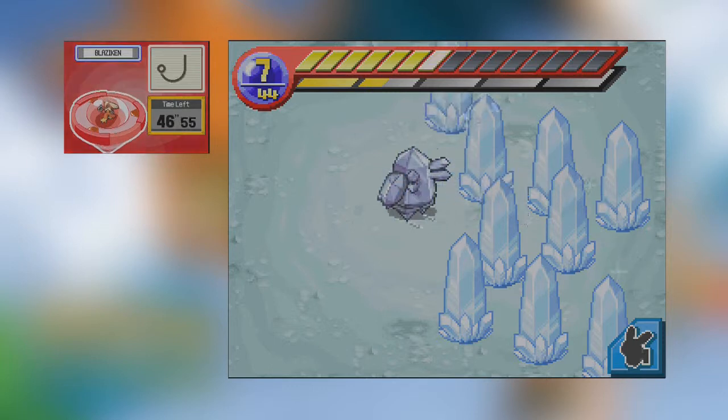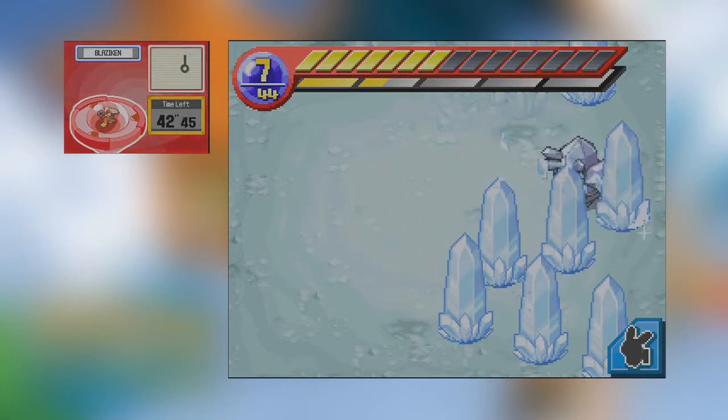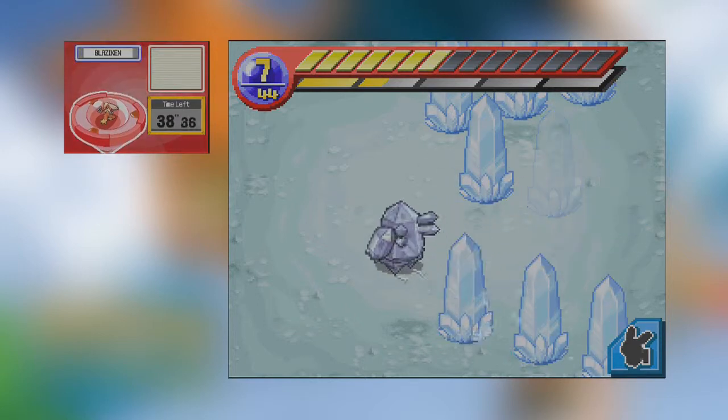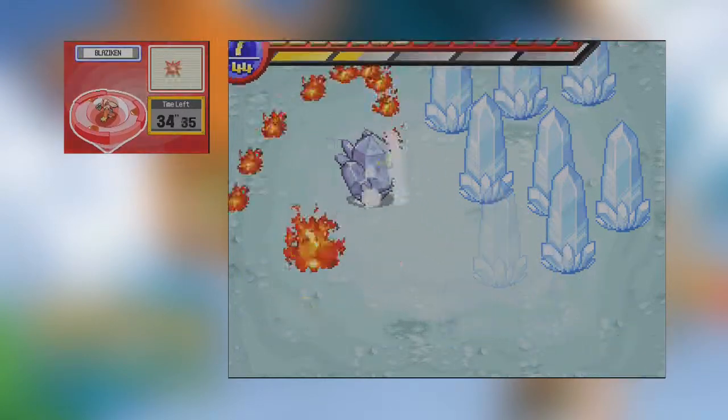Okay, this is again a bit annoying now. It makes it so I can't go across the board. This is stupid, REGIS. REGIS is by far one of the more annoying ones we've fought so far. Look at that. We can't even get him because he's literally just camping. He's camping like a boss.